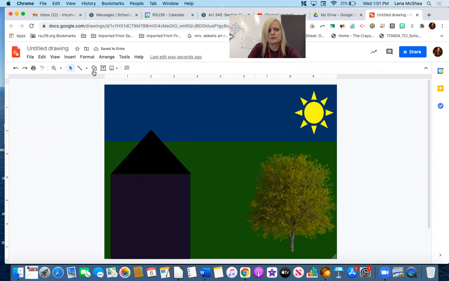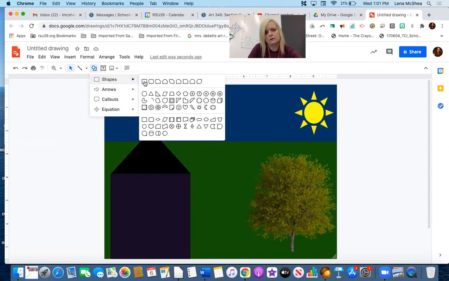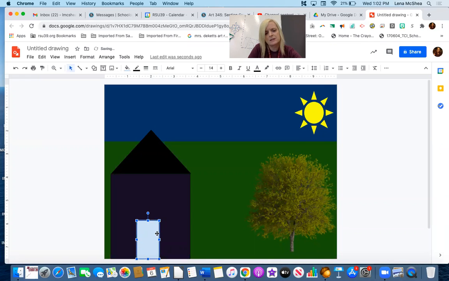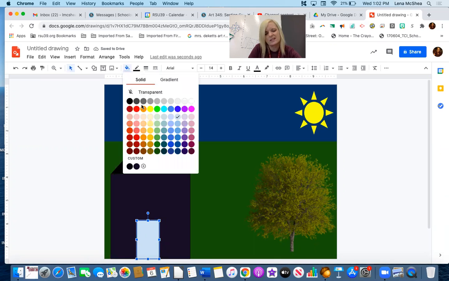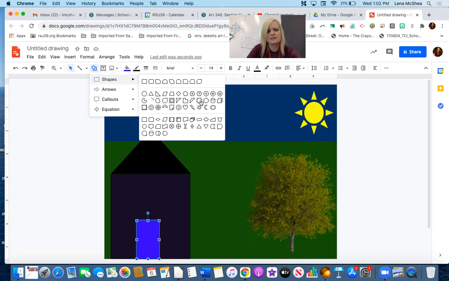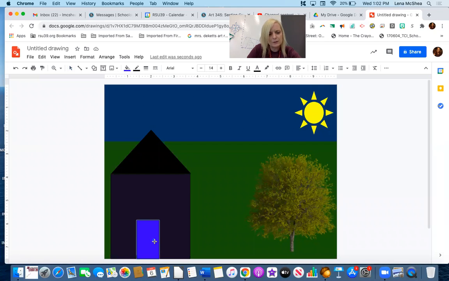And now my house needs a door, so I'm going to get a rectangle. And I'm going to give my house a rectangle for a door. And all you're doing is holding down that shift key. A lot of times when I do stuff like this, I have to use 2 fingers. One of them is held down constantly on my mouse and the other one moves as I do it. So I need a door handle. Let's give my door this kind of a door handle. So my door handle might look like that on my door, and I'm going to make that a nice gold color. So it might be like that.